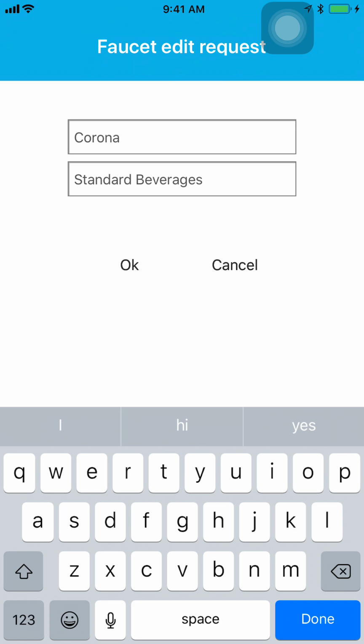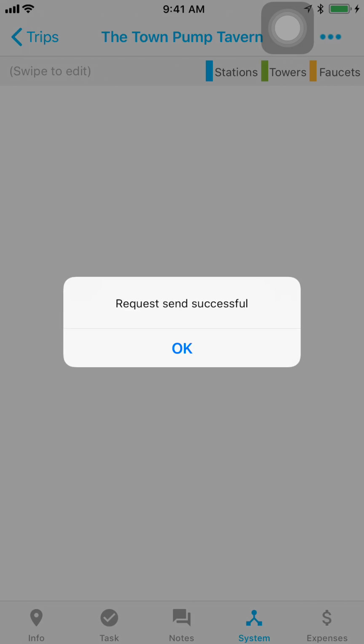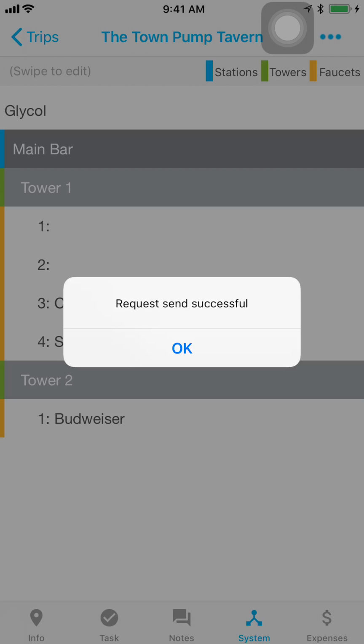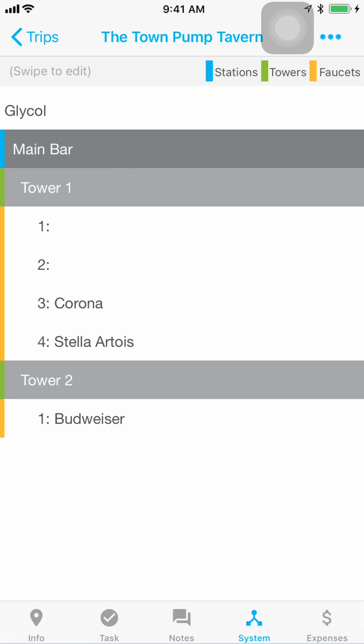Now, when you enter this, this will go to the dashboard. In the startup phase, there is a delay because people are vetting all of this information to make sure it's coming in correctly. So just know you've entered it here, but you won't see it immediately. So we're going to click OK. That will send it off. And again, you'll get a request sent successful message. So just keep that in mind.